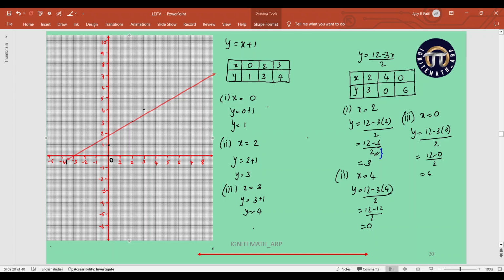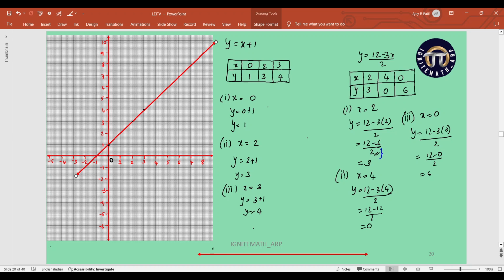As I told you, children, if the points you are getting are not in a straight line, 2 chances are possible. What are the 2 chances? You might have gone wrong in plotting, or you might have gone wrong in finding the values. These are the 2 chances. Okay, you can extend it till the end of the page. Okay, this is the first line I get.